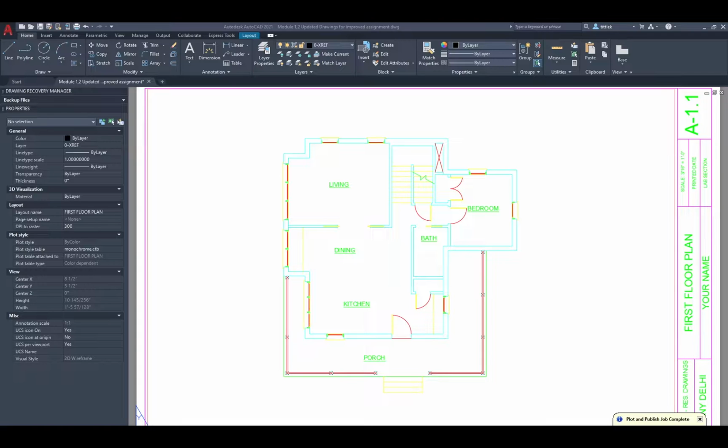PDFs are also how most completed architectural drawings are transmitted electronically in the workplace. All of your drawings for this course must be submitted in a PDF file format. In this tutorial, I'm going to show you how to print a single drawing to a single PDF, which will work for those drawing assignments that only include one drawing. Later in the tutorial, I will show you how to publish several drawings to one multi-page PDF. So let's jump in on how to do this.